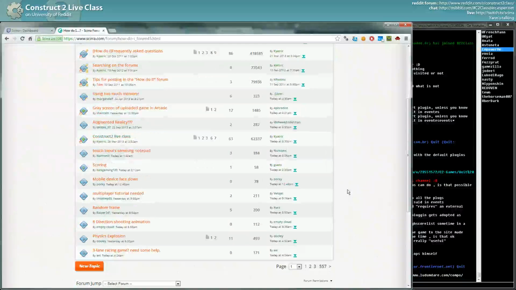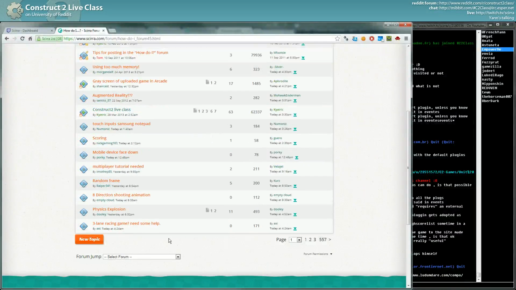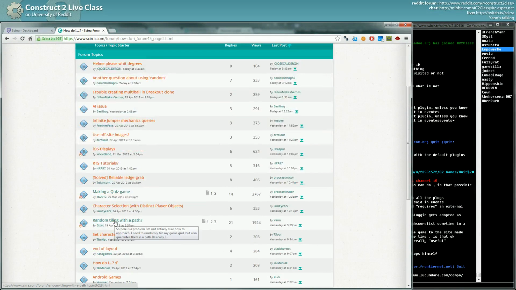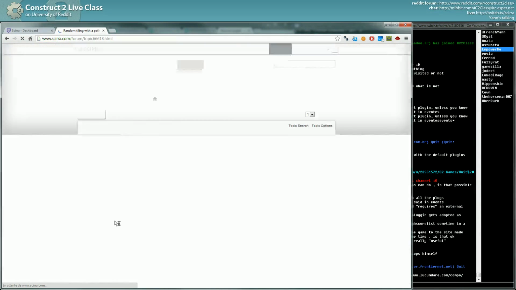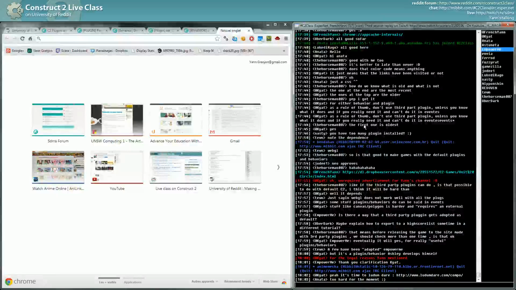And sometimes there are pretty hard questions. There was a random generation one, pretty hard to answer. This one, for instance, wanted a random map with a sure path from one side to the other. It wasn't really easy to do.